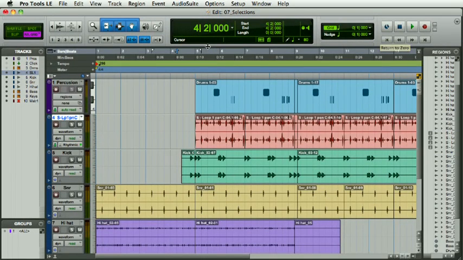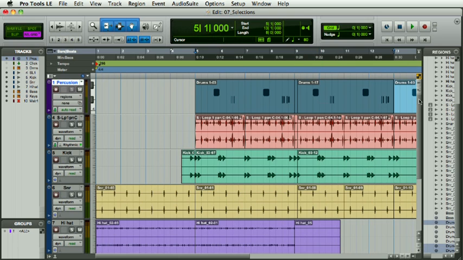Edit selections. Edit selections are usually made with either the grabber or the select tool. So here I've got the smart tool, so if I go down and select the grabber, click once, I select the whole region. If I wanted to select regions next to this, I would hit Shift and select these other regions. There we go. And now I can edit, copy, cut, clear, etc.